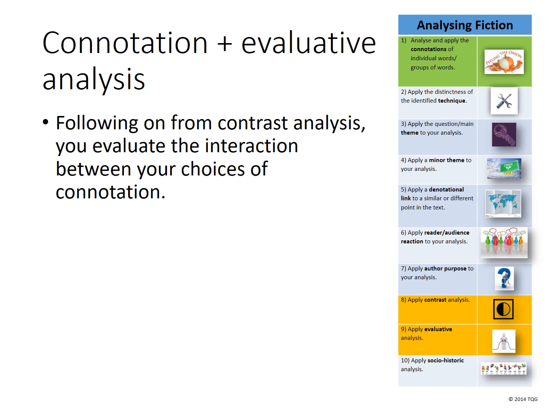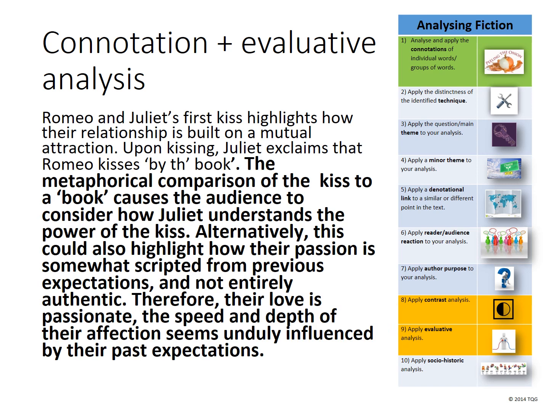So this links to our ninth type of analysis. This is evaluative analysis, and this follows on from the contrast analysis. Essentially, like the pictures show you, it's when you have one idea, and then you have another idea, and then you attempt to combine those two ideas together, and you examine the space. Let me show you. So we have before the one idea, then we have the contrasting idea with alternatively, and then we come to some conclusion.